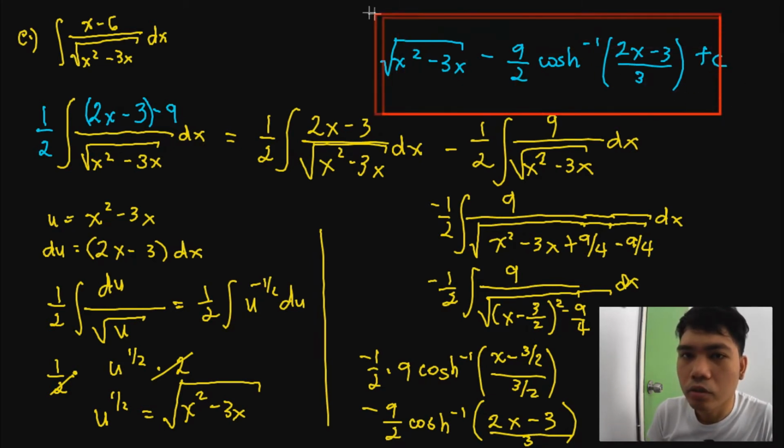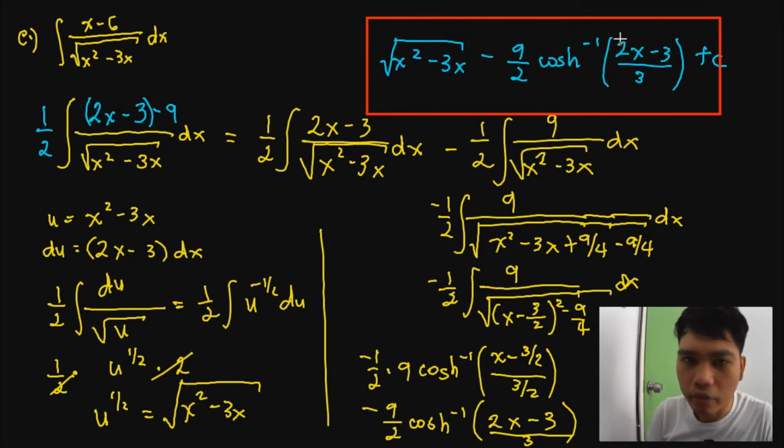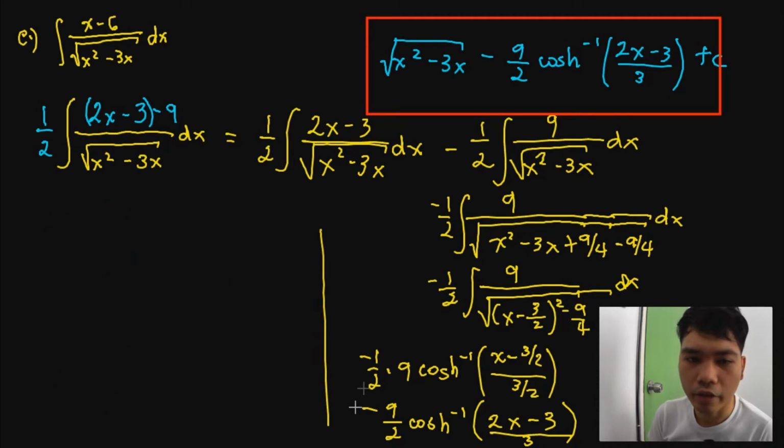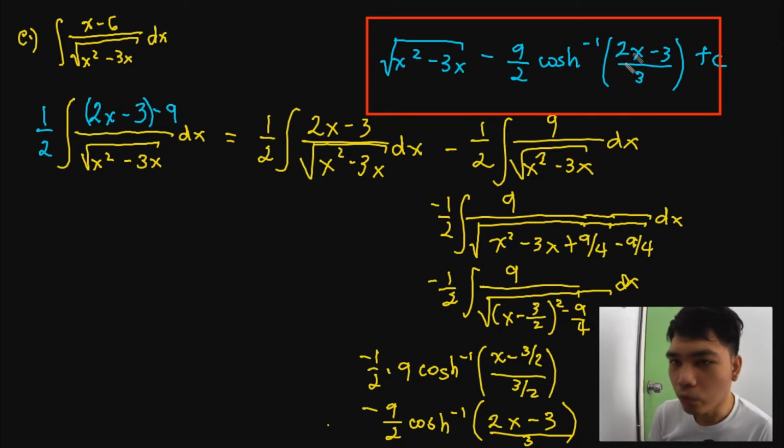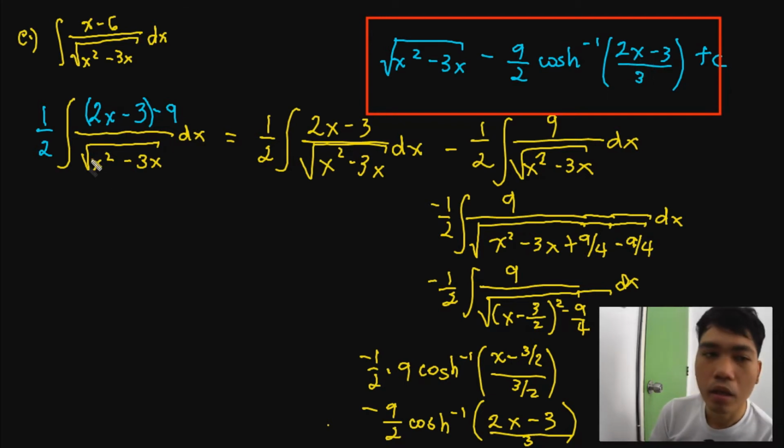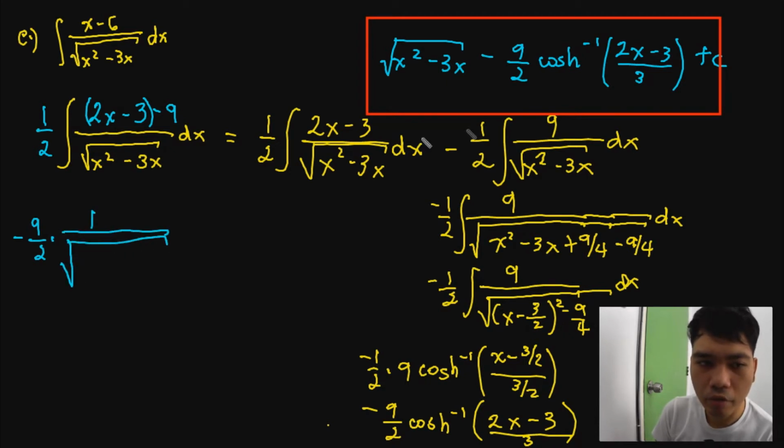Okay, so before we used to solve this, we differentiated this and then nakuha natin yung first term. So let's try differentiating yung last term just to prove na our answer is also correct for the last term. So for this, now this is your u in this expression, and then yung ating a would be just 1. So we can just have this negative 9 halves times the derivative, which would be something like 1 over the square root of x squared.